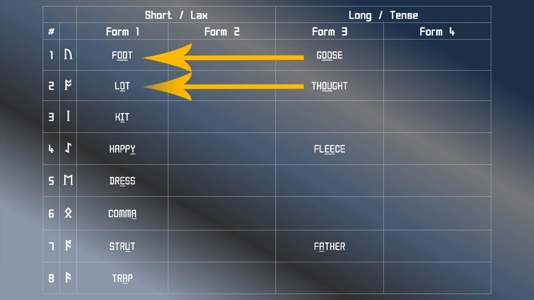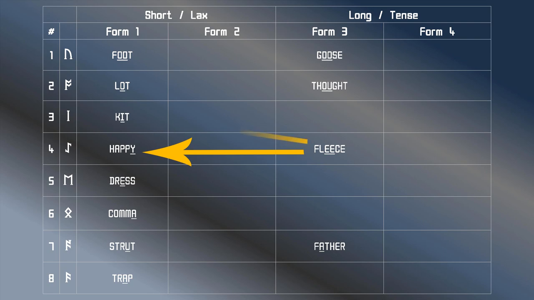As you can see, we've now allocated the happy vowel to Group 4, eoh. Consequently, the Americans can also merge the fleece vowel into the happy vowel. We'll discuss how to deal with mergers within the same form in another video. For now, we've positioned it where we have because, even in the American accent, it is a short vowel. Do be aware that mergers from Form 3 into Form 1 do not have to occur within the same group. For example, if your accent says the fleece vowel the same as the kit vowel but different from the happy vowel, you could instead merge the fleece vowel into the kit vowel.